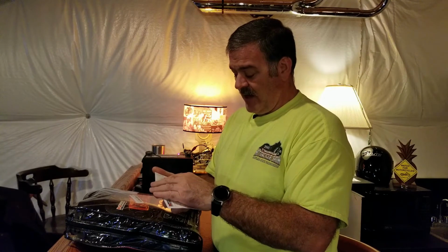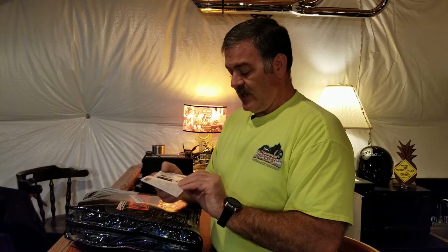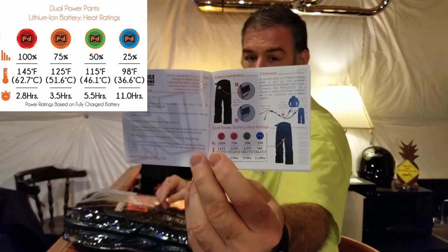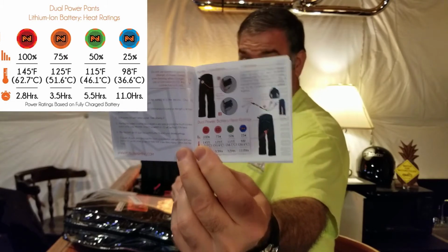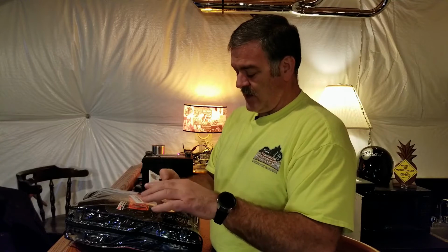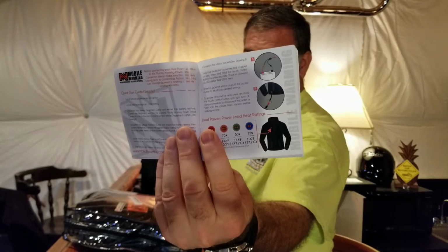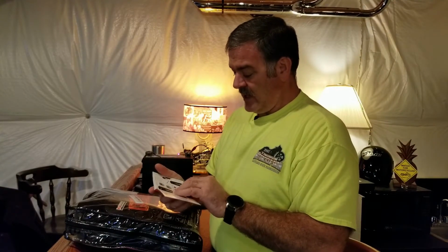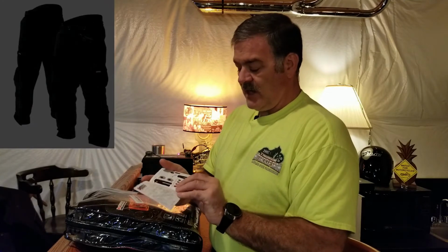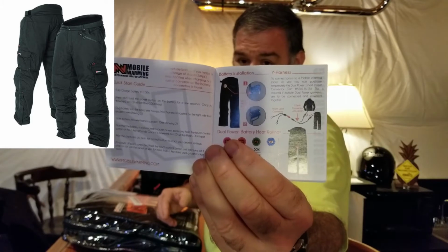What's different about these pants, and you're going to see it on this page and the next page, is these color-coded temperature ranges and temperature settings. So why is Geezer Rider showing you this stuff? Well, it's easier to see on the jacket there. See that little dot? That's actually an integrated heat controller. And we talked about that briefly. And while it looks like the dot is on the crotch in this diagram, it's not. It's over on the thigh.